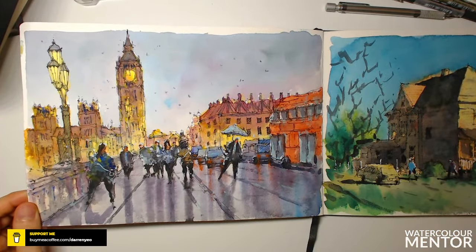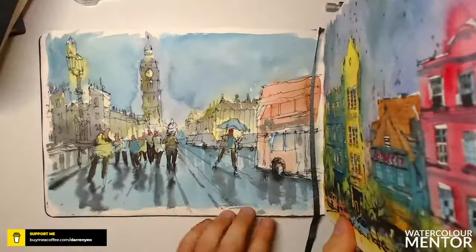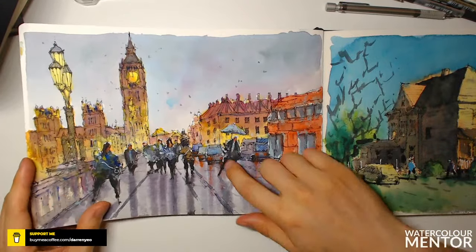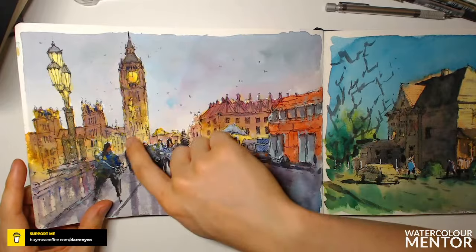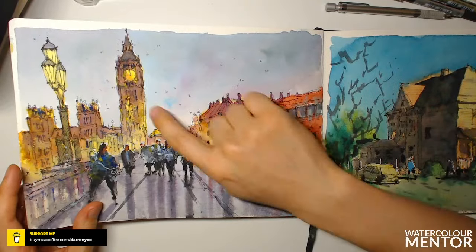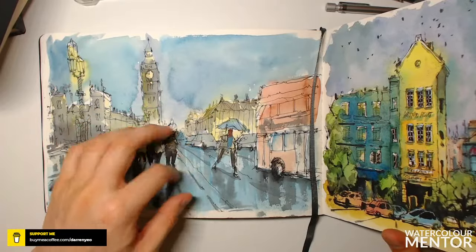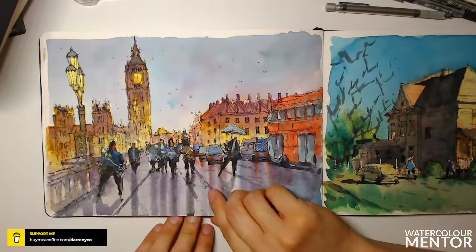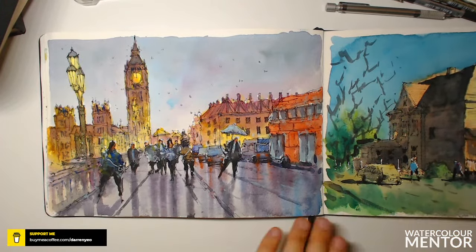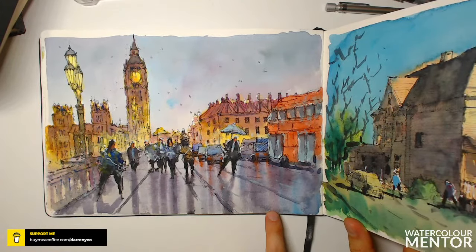Here's another one I did live. I really preferred this other one, where is it? The other London scene here. I preferred this one over this one, actually. The colors, I think I've put in a lot of interesting colors in here, sort of red, purpley colors. I've preserved some light on there. But this one, I like that color combination a lot better. But the drawing worked out nicer. So sometimes it ends up like that. But I did add in some of these reflections that turned out quite nicely.